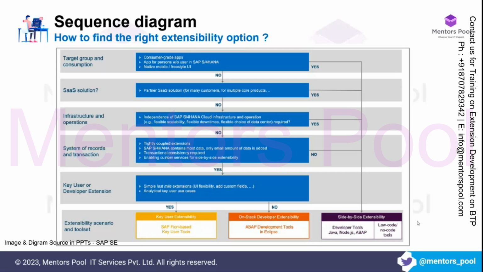So that's how we decide on side-by-side extension in an ideal SAP recommended way. But this does not go exactly the same when we are actually working in a productive environment. A lot of other things, like where would this application be deployed? Will it be deployed in a place with good connectivity and internet connection?